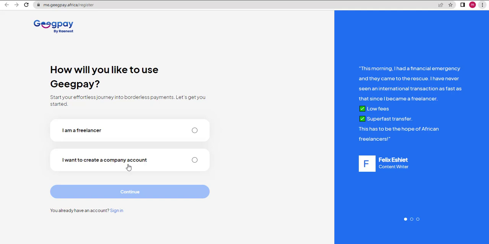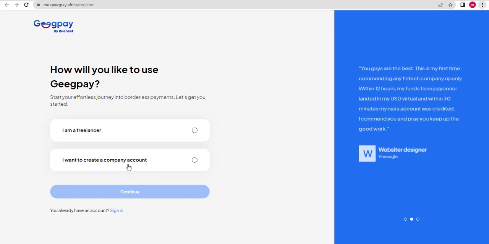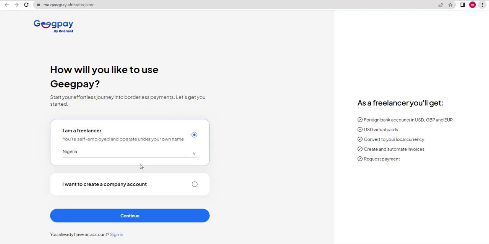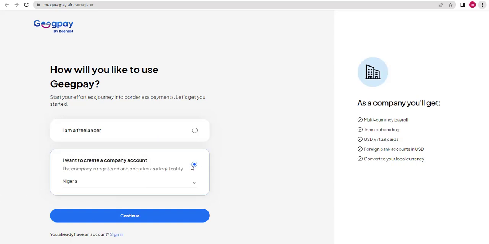So the best for you is to register as a freelancer. But if you're a business owner and you have all those documents available, then you can go ahead and select business.